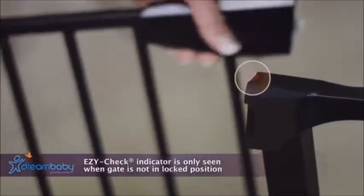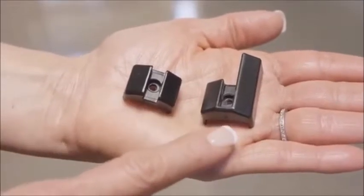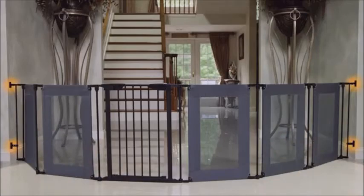Simply slide the latch forward and lift the gate to open. It swings both ways. If you want it to only swing one way, swap the two-way switch for the one-way stopper. It also features a convenient stay-open option for when your hands are full, and includes wall brackets and hardware mounts to secure into place.